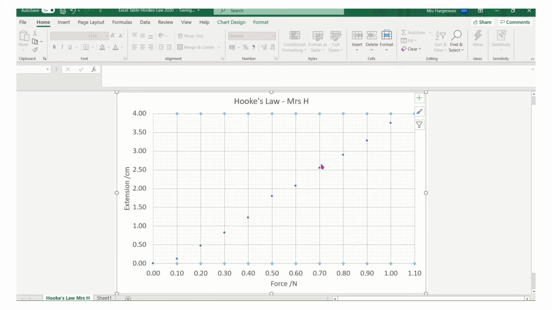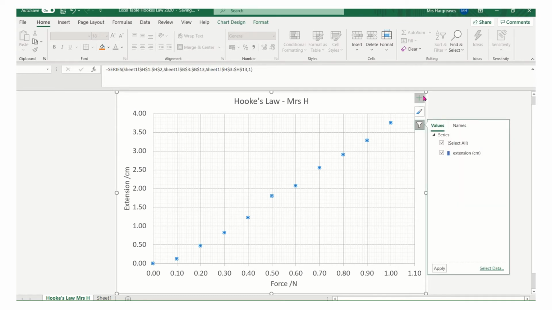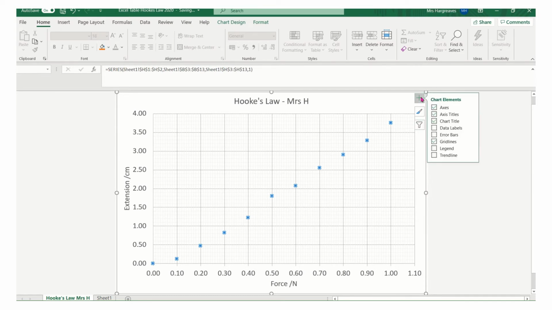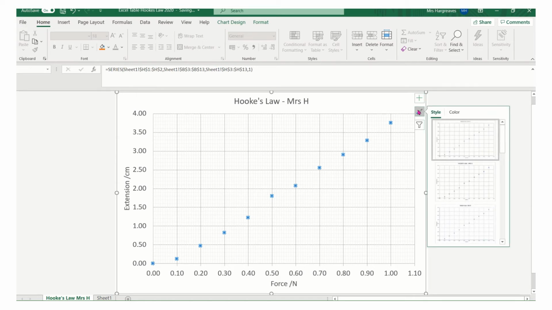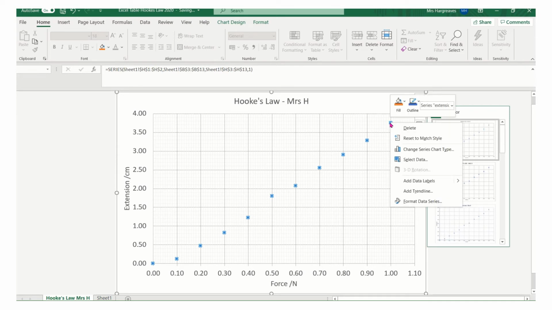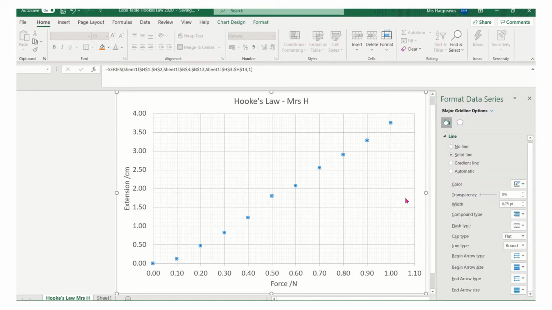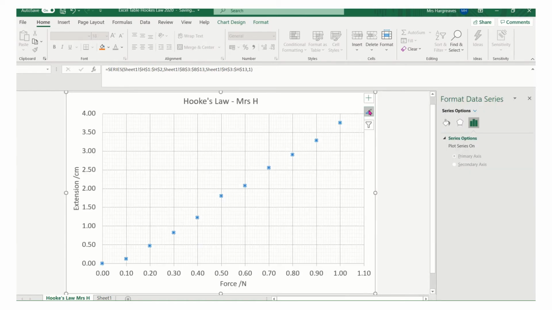Next thing we can look at is trying to sort out these points. Now, again, if you're doing an exam, you want better points than that, okay? And so we're going to go back to format your data series here. So format data series. You can find that again in the top menus, which will be up here, so you can format up here. But I'm going to right click, format data series, switch that one off, and I get a menu here.